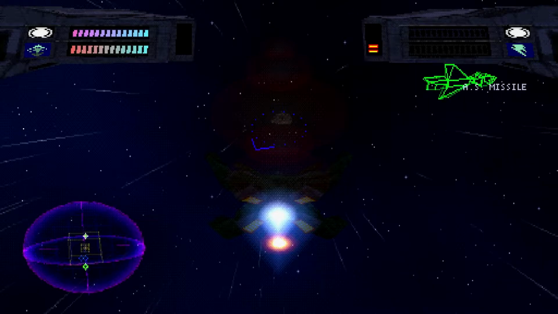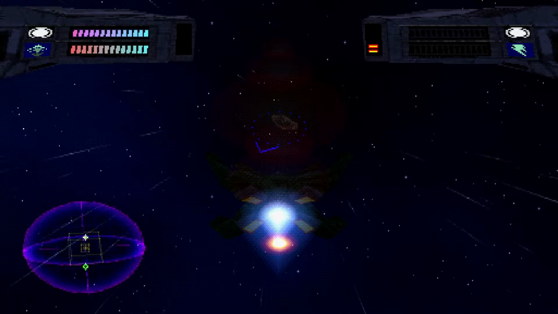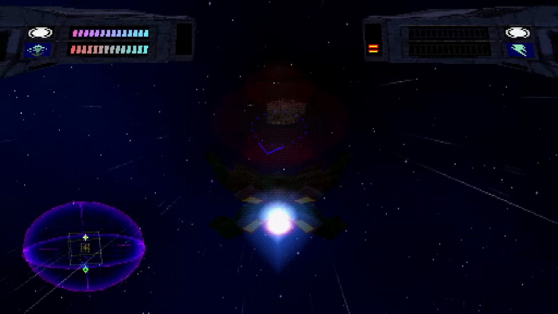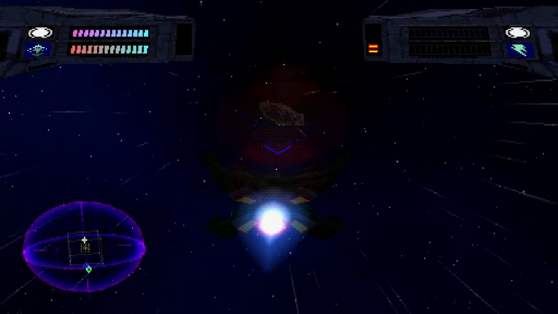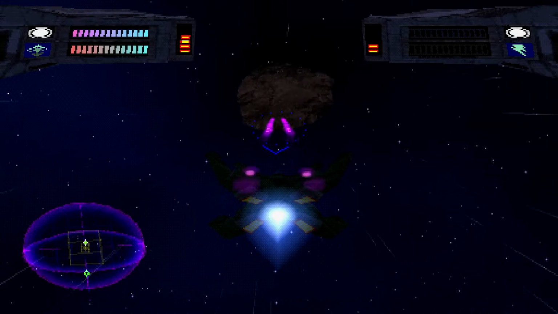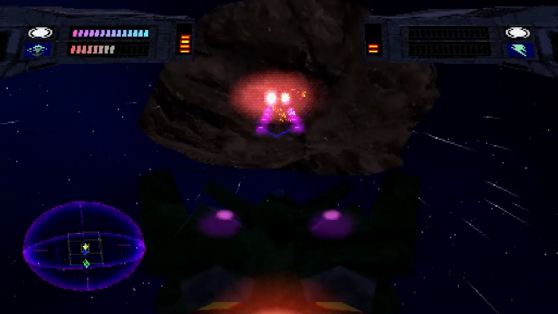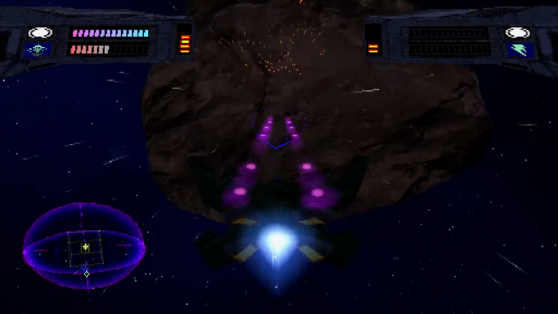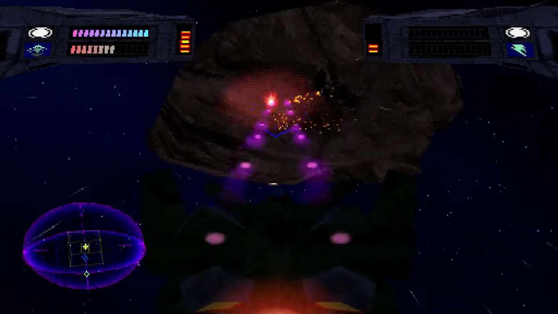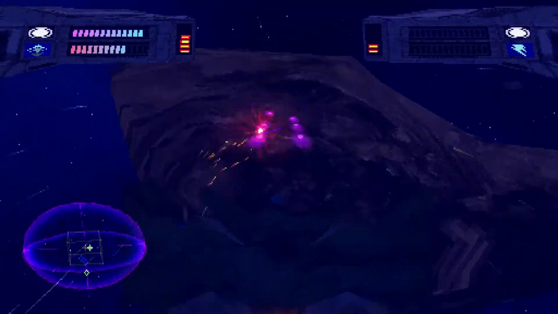I would use my missile weapons here, but I'm not sure how much damage they'll do, so I'll just stick with my plasma guns and scatter laser. But yeah, this is pretty much just an endurance test of hitting this thing as hard as you can with as much firepower as you can, and then it's mission complete by that point. But you also have to be careful not to get hit yourself. Yeah, careful.